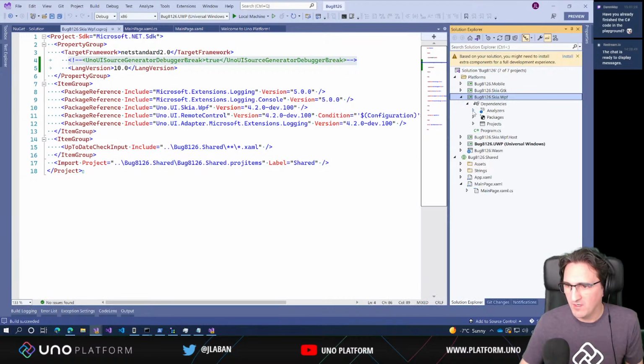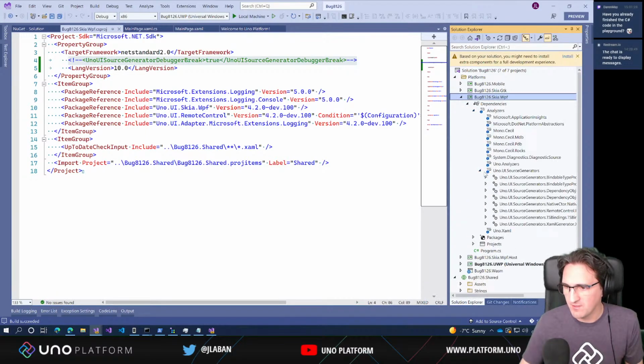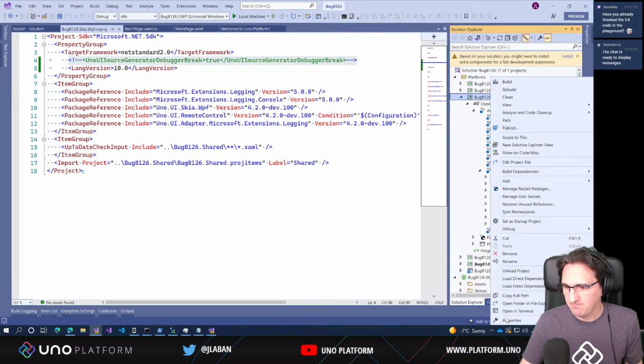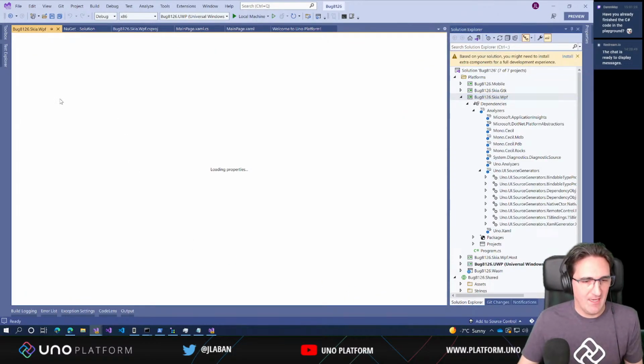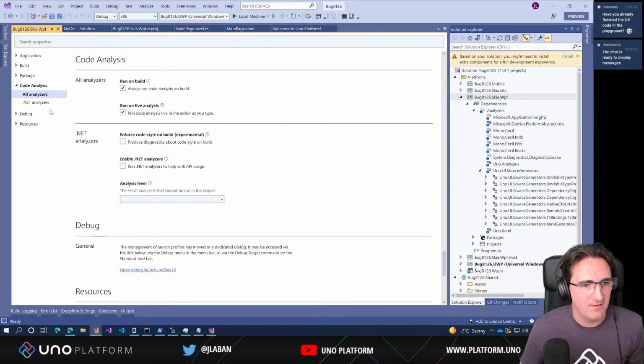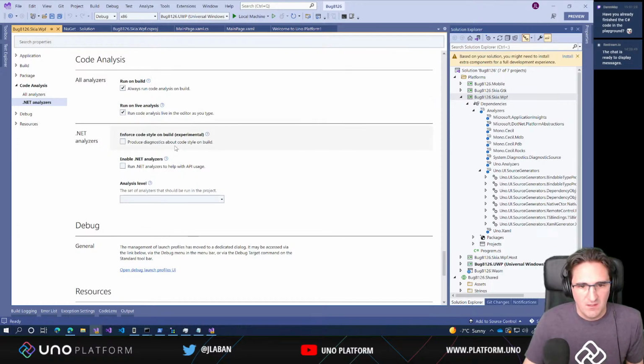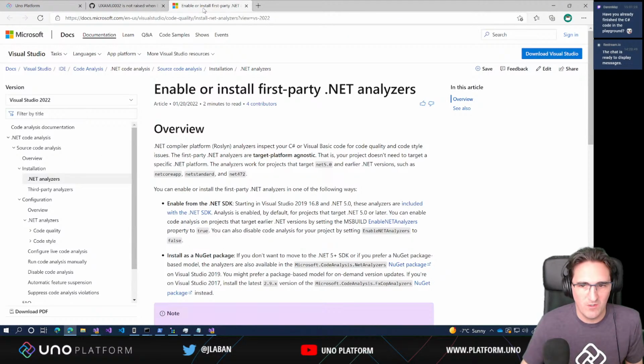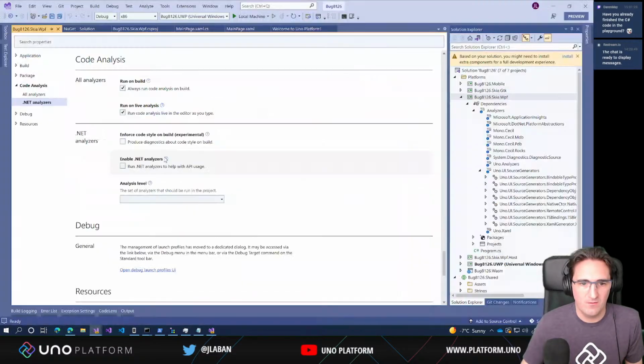I wonder if there's somewhere else that we can try to troubleshoot this. I know there's a tab for code analysis, so maybe it's caused by this somehow with .NET analyzers. So this one is not exactly the one we want. That's the first party .NET Analyzer, so that's not really the one we need.